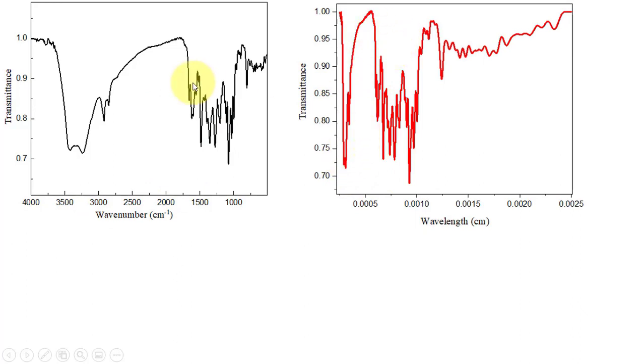Now here we can observe that the peaks which are very broad here have been collapsed here in this region. We can see that these two peaks are very wide from each other and they have much space from each other while here they have been collapsed when we plotted wavelength in centimeter. Similarly, these two peaks are completely not visible here but they are very readable here. This shows that by plotting the IR spectra in wavenumber actually resolves the closely spaced peaks and this is the benefit of doing this thing.